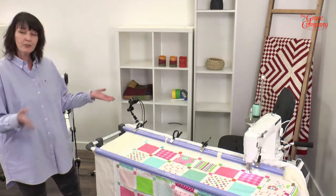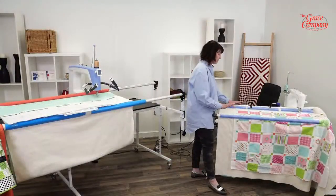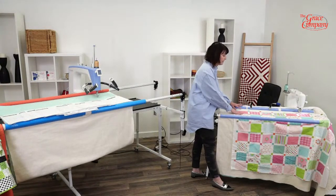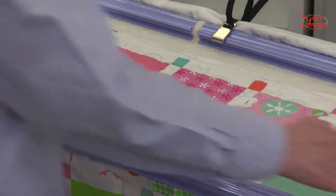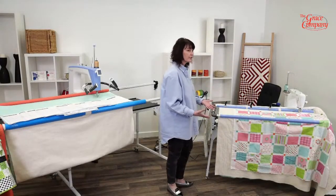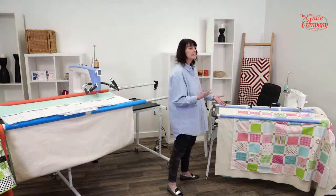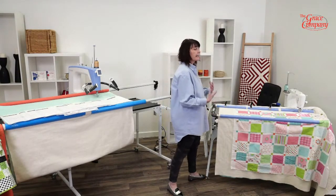And I'm going to jump to the back of the machine. So you see right here, just let me explain what I did. Okay, so I started my quilt out. I started right here in the corner here, and I have quilted. So now I'm ready to shift and finish up my design going this way. I knew that we were going to run out of time, and I wanted to make sure I could get as much information for you that I could.